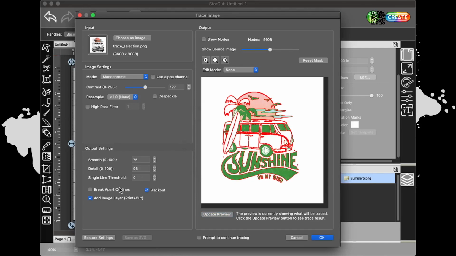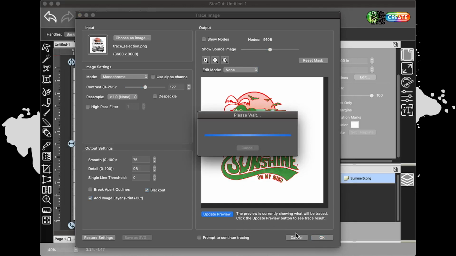I'm not going to break it apart, and I don't really care about all these little dots and stuff. So I'm gonna keep it in monochrome, and I'm gonna press OK. I'm just updating to see what the preview looks like. I guess in Shortcuts Allot, the blackout would have taken out the birds. Maybe it's this file, I'm not sure, but I'm just gonna go with it.